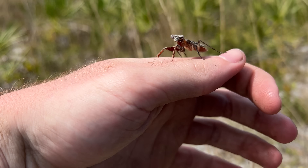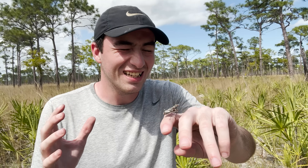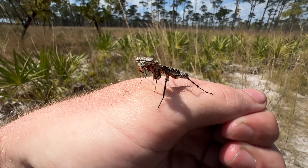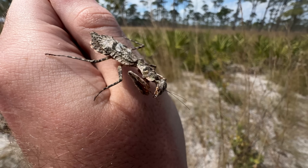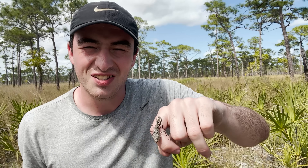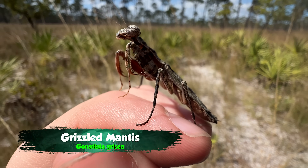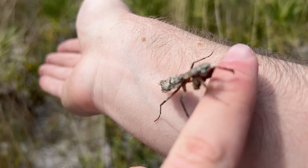This is a special animal right here. Honestly, I can't even fully believe that I'm holding it — I've been looking for this mantis for a very, very long time. Look how weird it looks. You see that bizarre patterning and shape? That is why this praying mantis is special. This is the grizzled mantis, and it's probably the most camouflaged praying mantis in North America. This is a native species, and an absolute treasure of Florida wilderness.